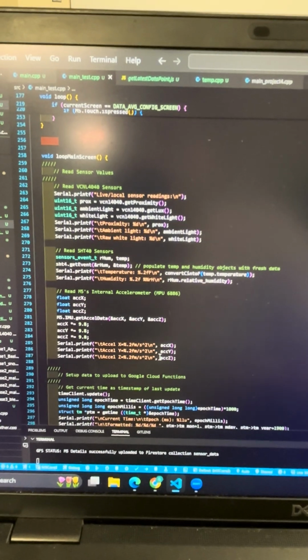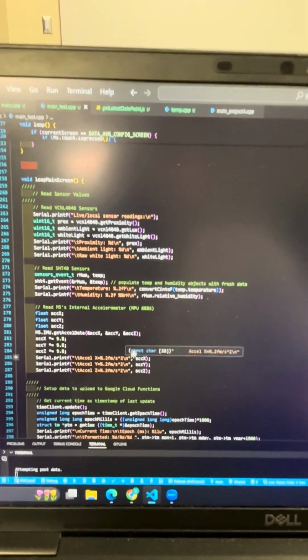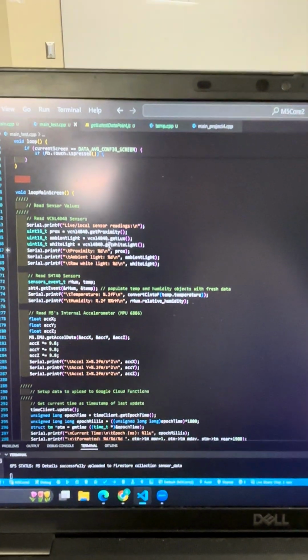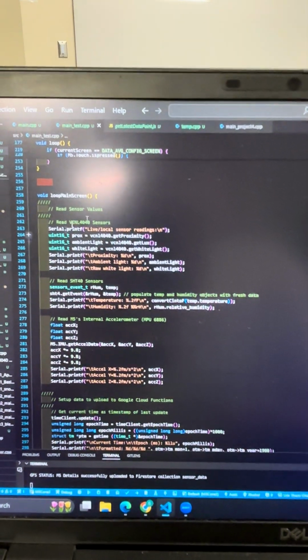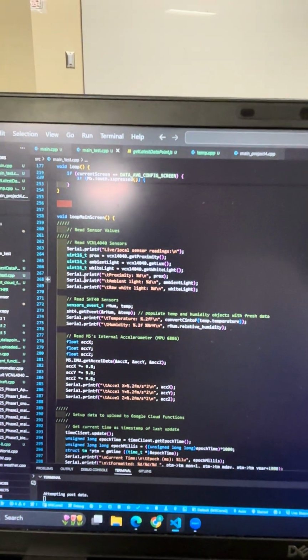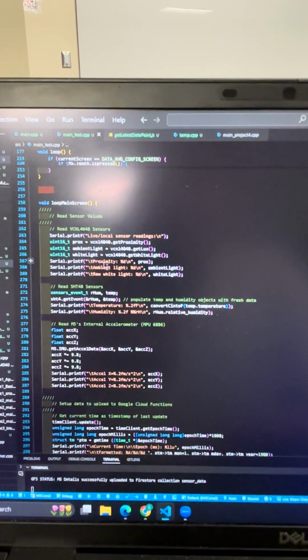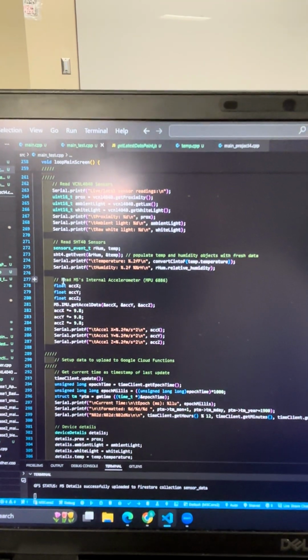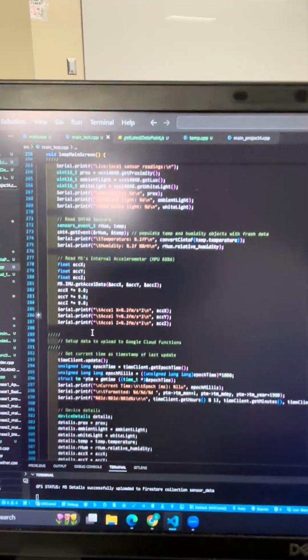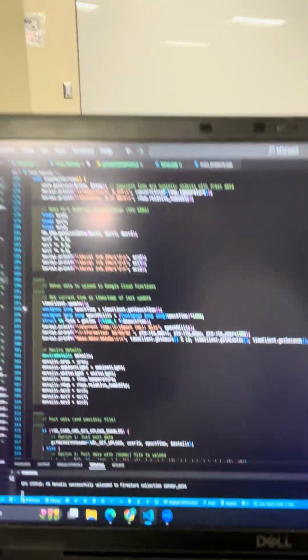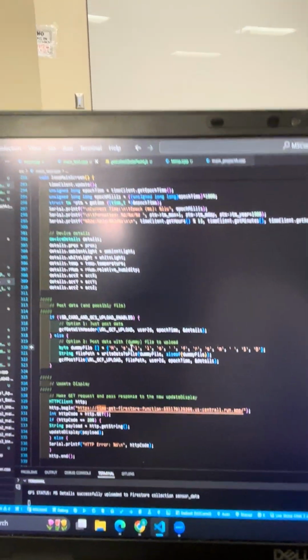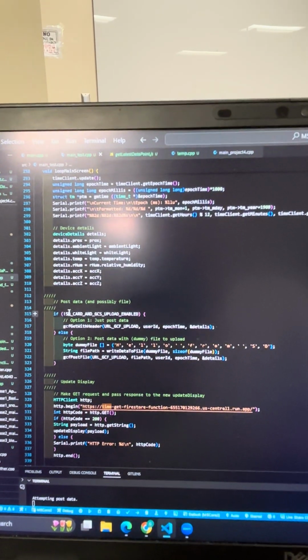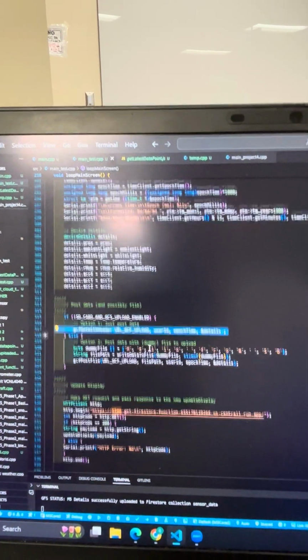And then loop main screen is what is called to make the HTTP request. So here you can see, this is pretty similar to what we had before, our serials for prox, ambient, and white light. You can see we're just getting the accelerometer like we did before, the time client, our device details, and then if there's no SD card, which we don't have, then we want to post our data.